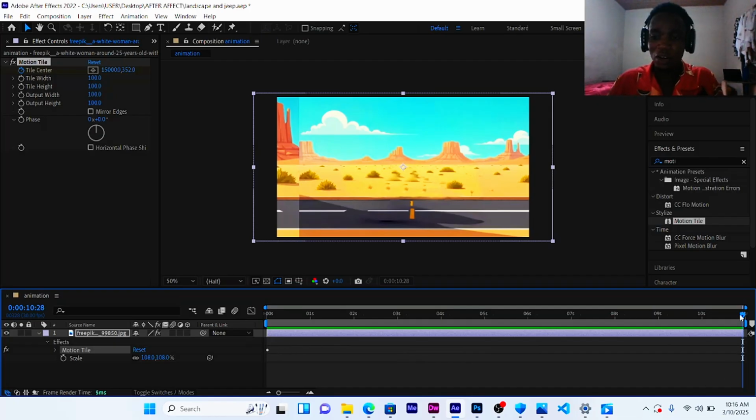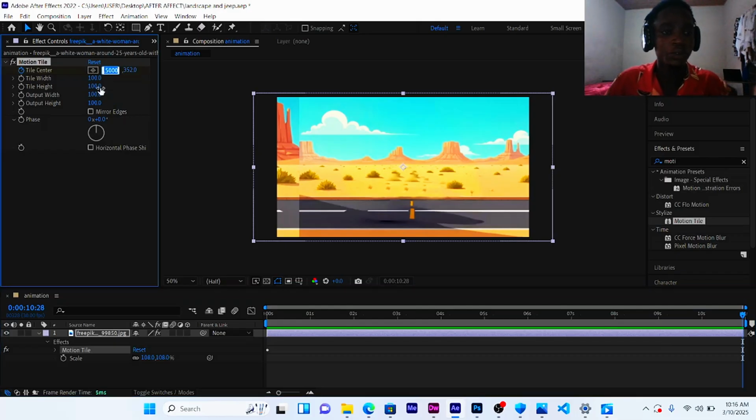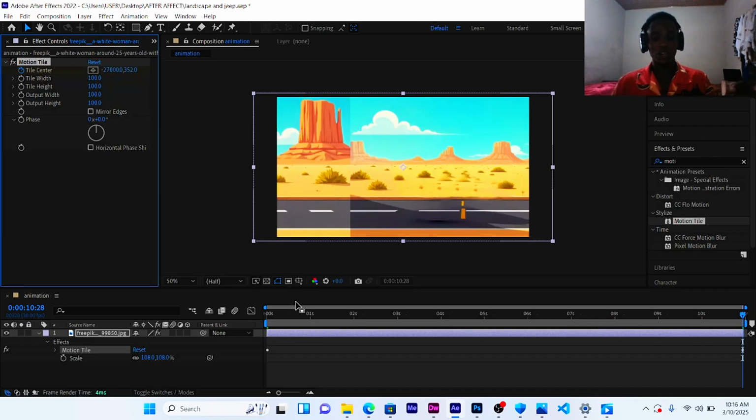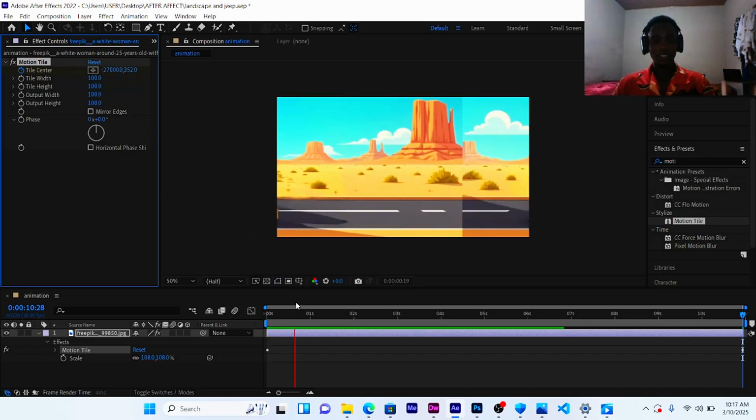Okay, I don't want the same figure as the first one, otherwise it will not move. So after moving the indicator to the end, you enter a figure on the x-axis again, which is minus 27,000. After entering minus 27,000, you press enter. Okay, so now let's play it and see the way it will behave.